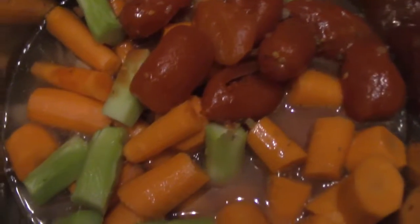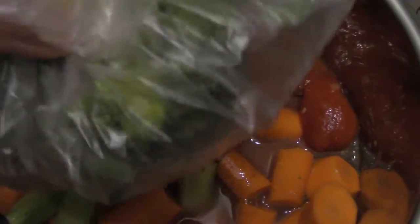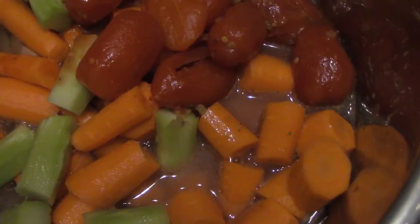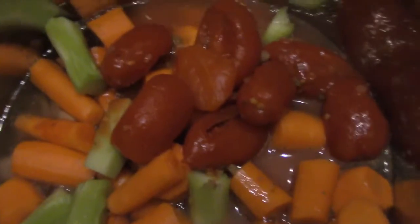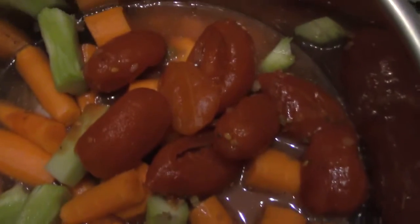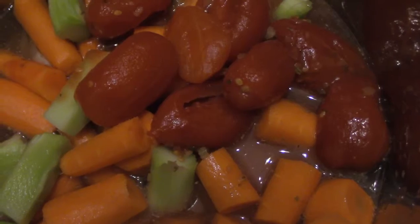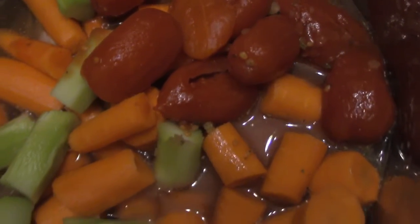Alright guys, so there it is, all ready to go. The green parts are the broccoli stems. I don't actually use the broccoli, I use the stems to fill up this pot here. Alright, so it's ready. The tomatoes are in. I'm going to hit the poultry button on the Instant Pot, and I'll be back and do a quick taste test when it's done. Alright guys, be right back.